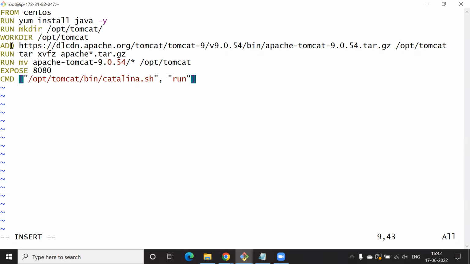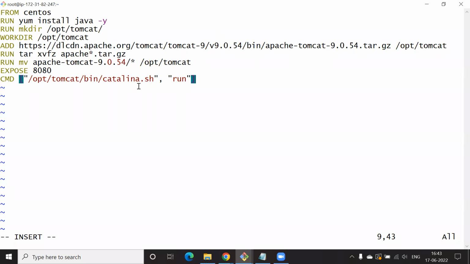So this command will run inside the container, right? Yeah, this is the thing which Docker will run. Docker will run step by step. It is going to pull the CentOS image. It is going to add Java. Then it is going to add Tomcat to it. It's going to unzip it, and it is going to expose port 8080. So previously, we downloaded a Tomcat image. Now we are downloading the CentOS image and installing Tomcat over it.